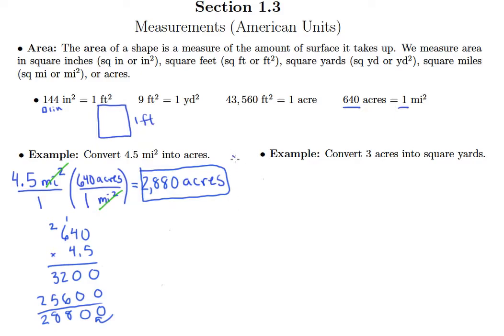So now let's go over to this next example. Here we want to convert 3 acres into square yards. So start the same way: 3 acres. And let's think about what we need to multiply by here. So we'll have at least one conversion factor, and I know I want acres to go away so I'll put acres down here right off the bat.